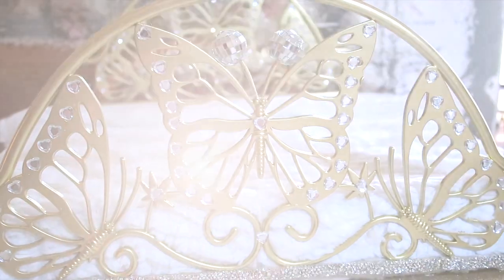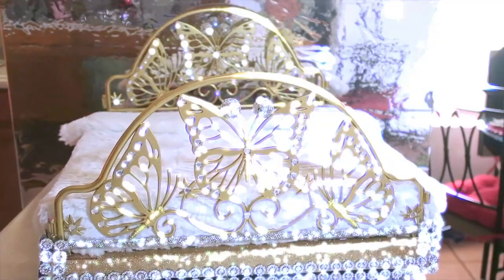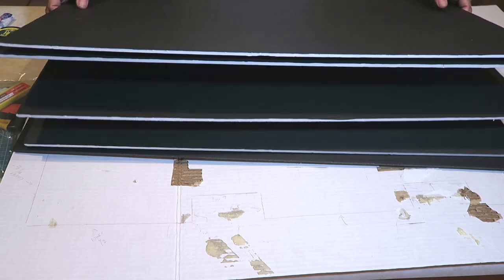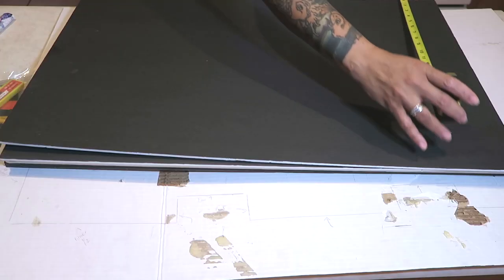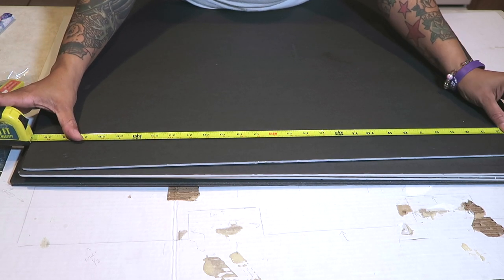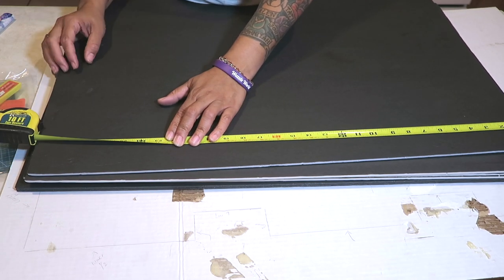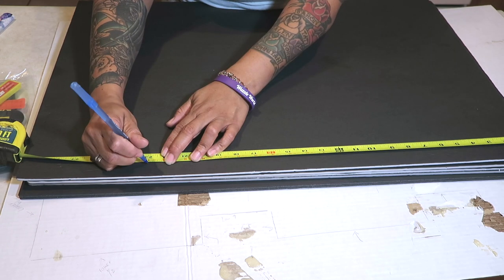Hey guys, she's crafty here. Today's video was inspired by my husband — I told him I was going to make an American Girl doll bed but he thought I was saying a dog bed, so it works for either. First thing, we're going to start off with six foam cardboards from the Dollar Tree — two I got from Walmart. Being that American Girl dolls are 18 inches in length, I'm going to cut these to 23 inches to give room for the headboard, footboard, pillows, and covers.